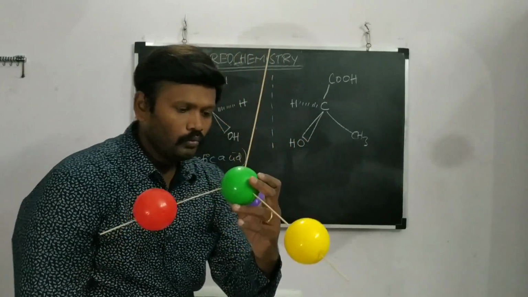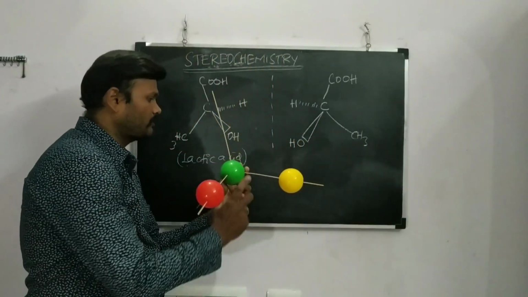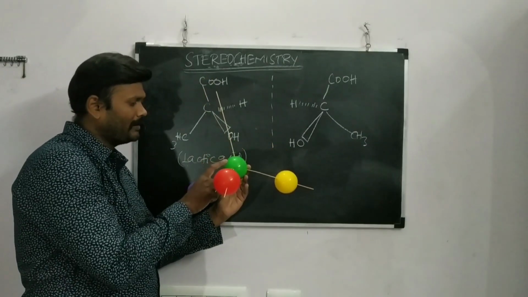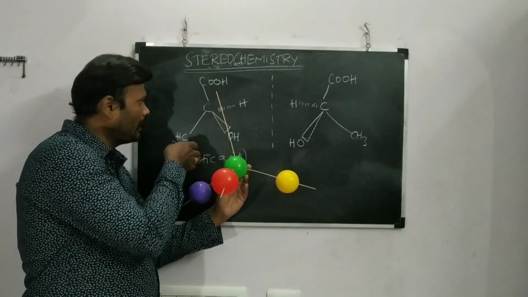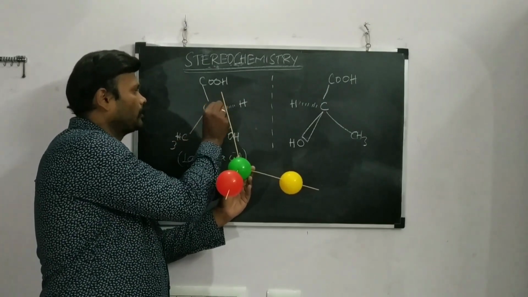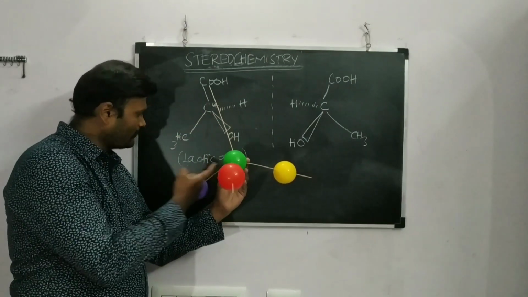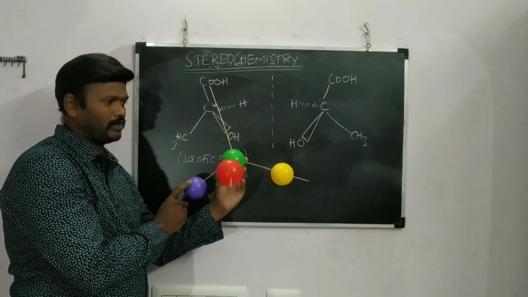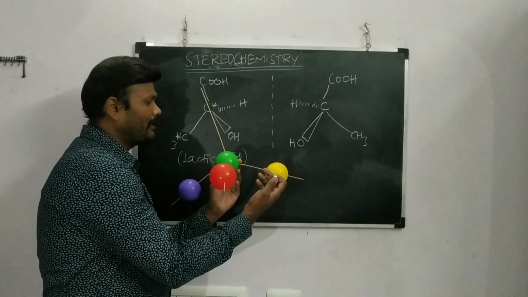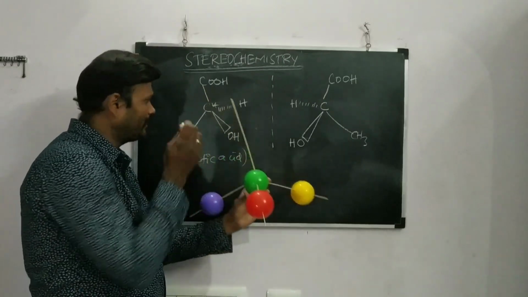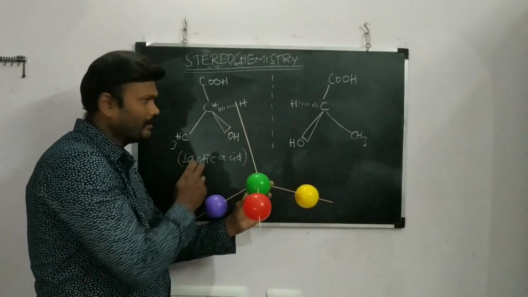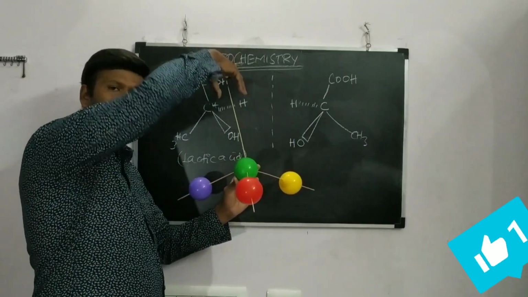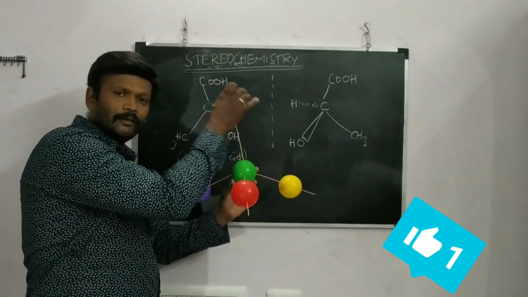Right. Now, let us discuss with the examples. Just consider this example. Here I have a green ball, which will be considered as a chiral carbon. On the left side I have the CH3 group; the violet ball will be considered as the CH3 group. One will be in the back side, one in the front side. So H and OH, respectively, are there. And on top of that I have the COOH group. Just assume that the COOH group is here.